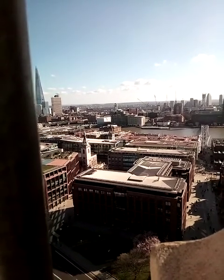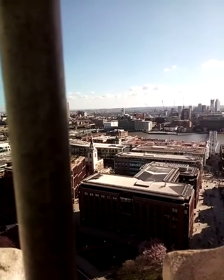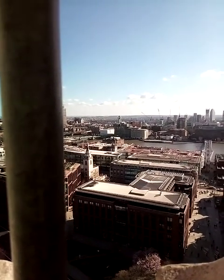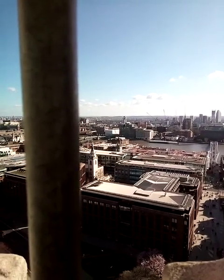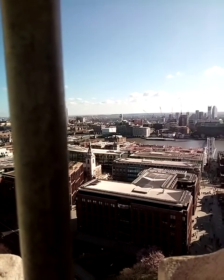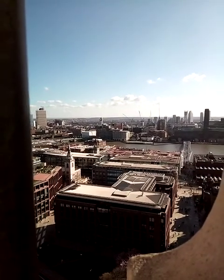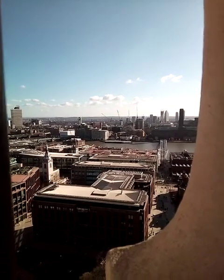There's an old kind of forgotten tunnel thing that runs along there that was part of the old Fish Street Hill, and when I lowered the camera down into it you could see that it was made of stone blocks, and there was a door from one bit going into the other. And interestingly, about 200 yards, maybe a bit longer further on, there was another grating, and that one was a sewer, which was obviously not connected to the one I put my phone down, because the sewer one literally stank and you could feel the heat coming out of it. But the one I put the camera down, I found very interesting.